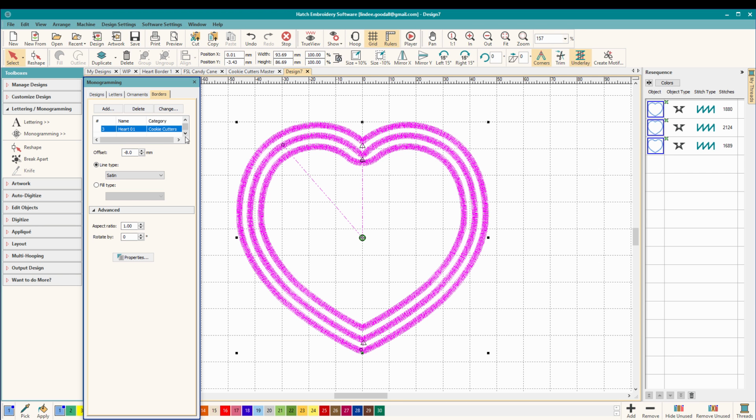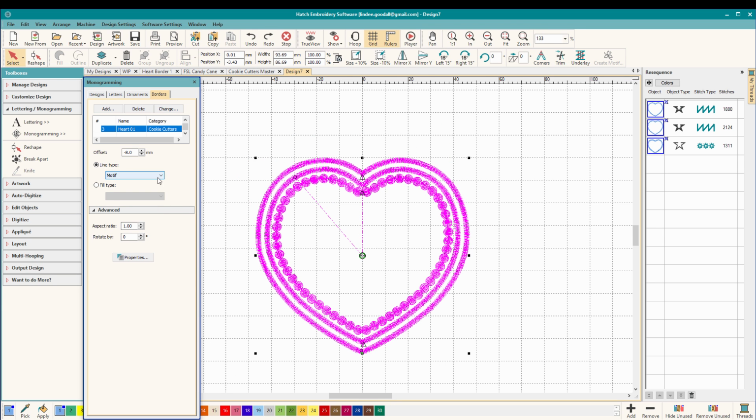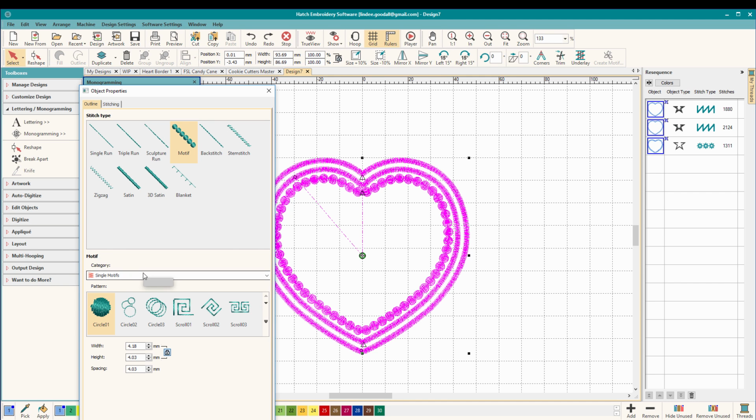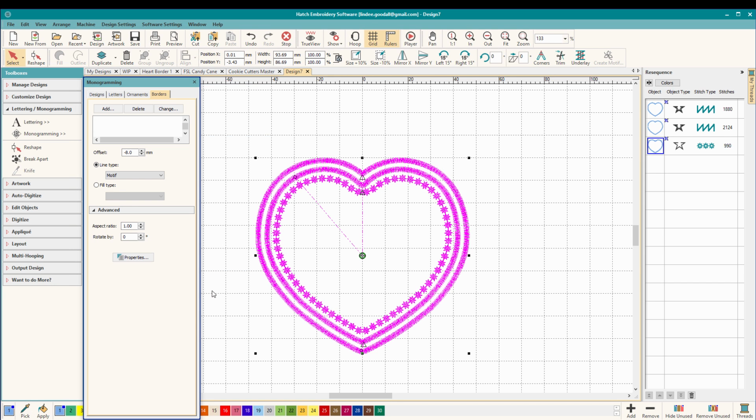Now we can change these to different stitch effects. So for example, if I want to select that one, I can change it from a satin to a motif. So when we apply a motif, the default motif goes on, but we can change that. Click on Properties, then pick a category. I'm going to pick candle wicking. These others are libraries I've created. Click half knot and click close. And now we have a nice border of half knots. And we can change these other borders. So you can edit in here, and we can add one more border.